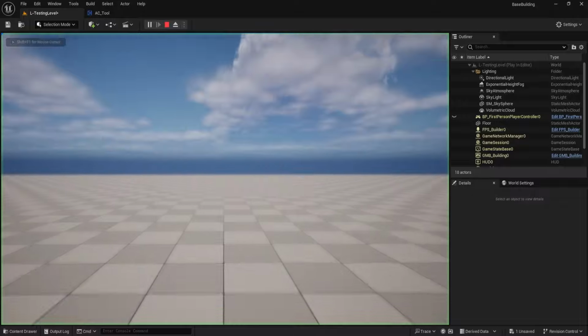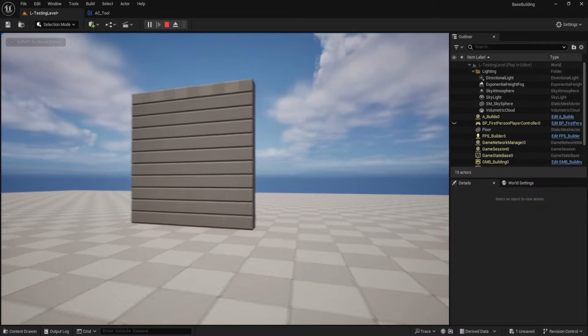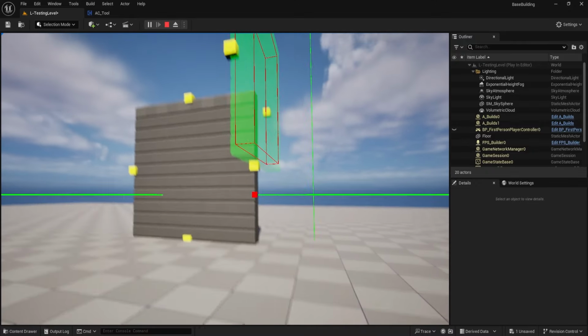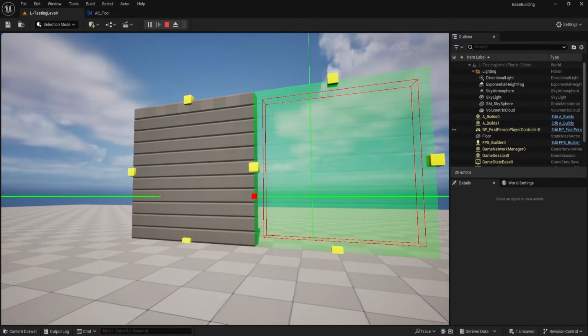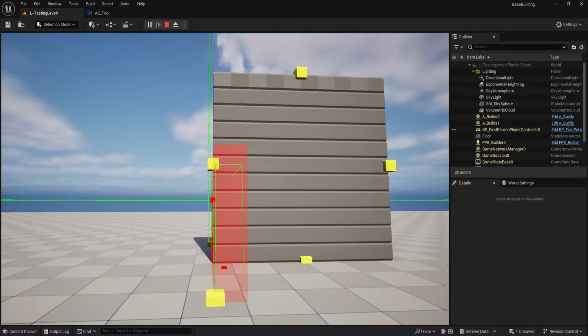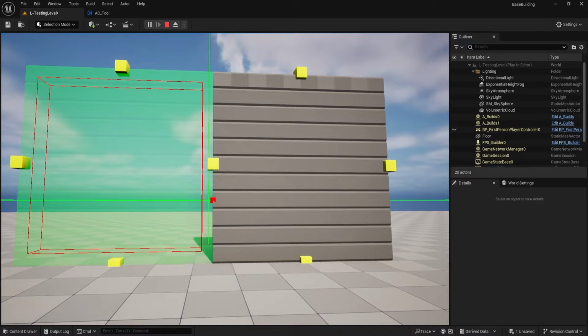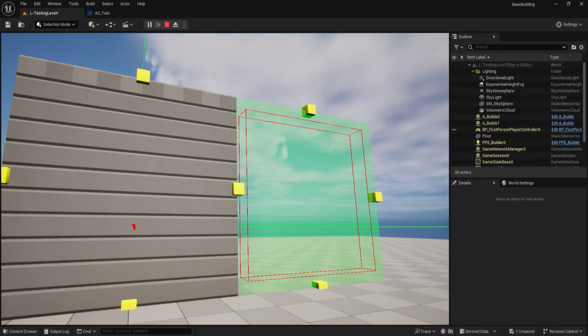I believe it was on 4. So if we place 4 here, we hold control. There we go, we have our wall. And if we put another one, if we hold shift here, we need to change which pivot point it's using. This works just fine. And if we go here, it's on the wrong one here. But if we scroll again, it goes to the right one. Obviously on the side, it's not going to look great, but it works just fine if we scroll and select the right one here.